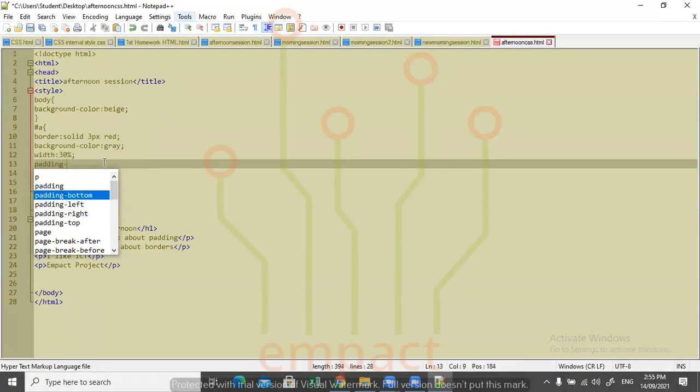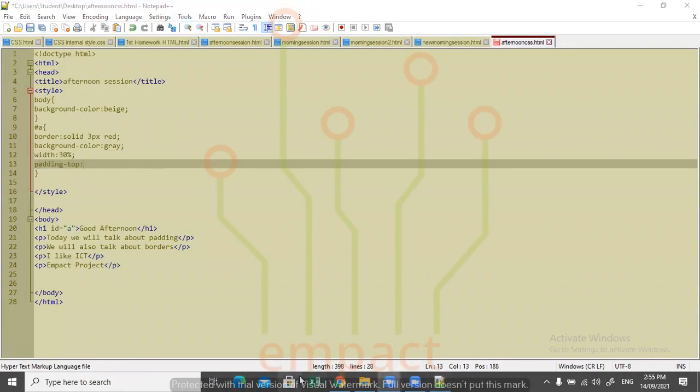And for example, we start from top, padding top. So for padding top, I can give it 20 pixel.